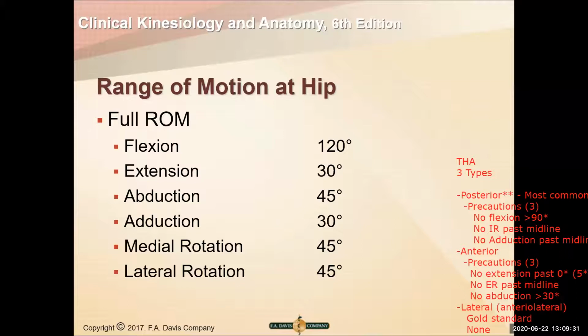So if I have really good flexion of the hip, I often have poor extension. If I have really good abduction, I often have poor adduction of the hip. These are the numbers you're going to have to know for your boards and for my tests. So these are the memorization part of kinesiology, understanding the numbers as they stand for motion.